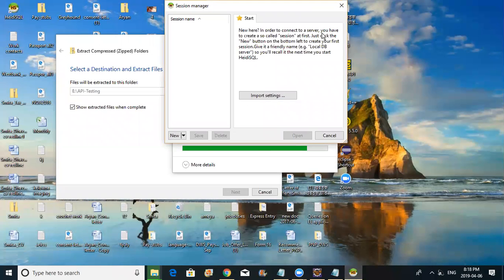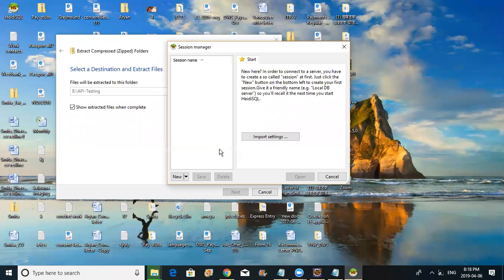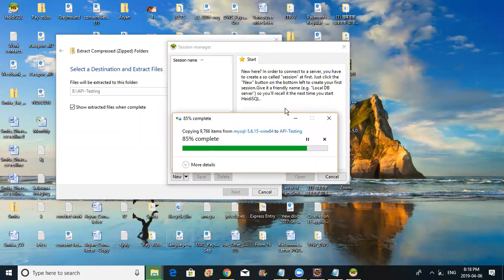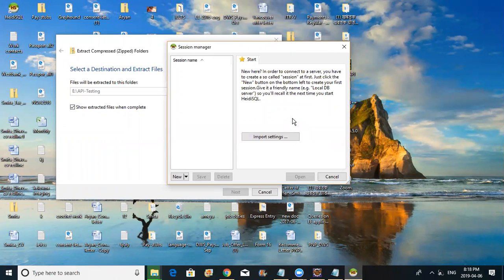Right. That extraction is not done, right? Until that is done, we can't do this. No, I did it, right? The session manager came up. No, not this. This is to connect this to one database. First, let the extraction finish. Let me know once it is done. Okay. Can you stop sharing?